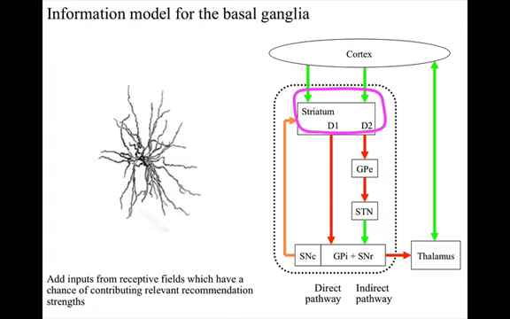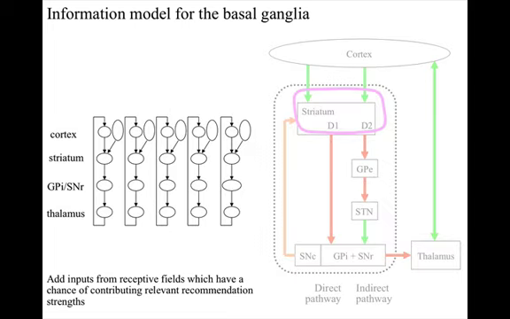One approach is a general genetically defined mechanism. Receptive fields of a particular complexity will on average be more effective for recommending particular types of behavior. Hence, there's a tendency for cortical areas to most strongly target a limited range of striatal regions, as we described a little earlier. However, there's still a need to limit the inputs to individual striatal neurons from those areas, and in some cases, an input from a receptive field in a different area might still be valuable. So, the issue is how to identify the best cortical neurons to synapse onto each striatal neuron.